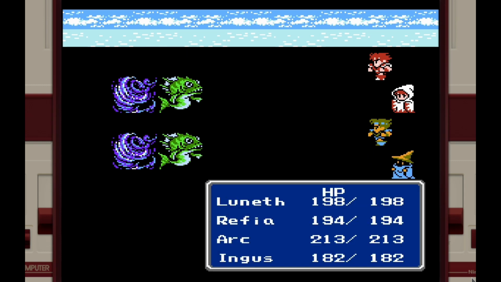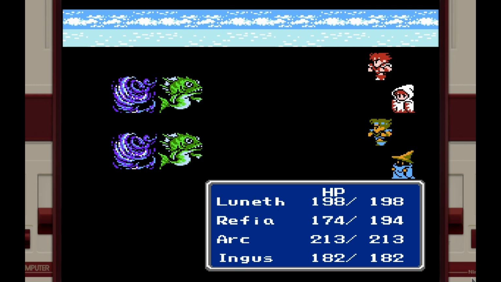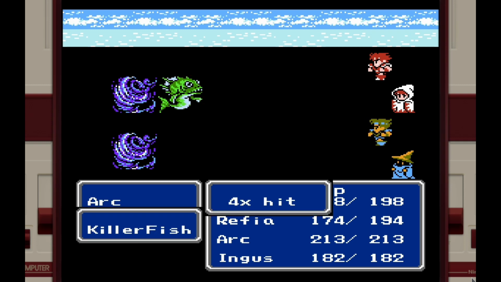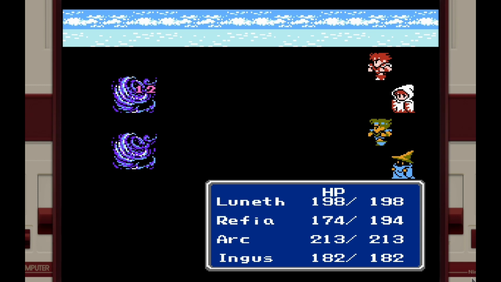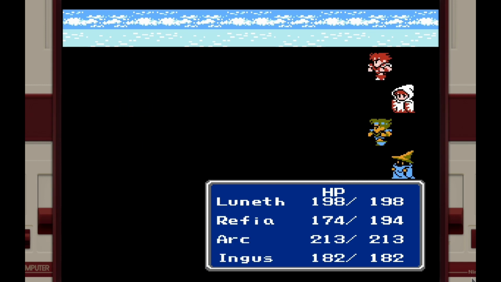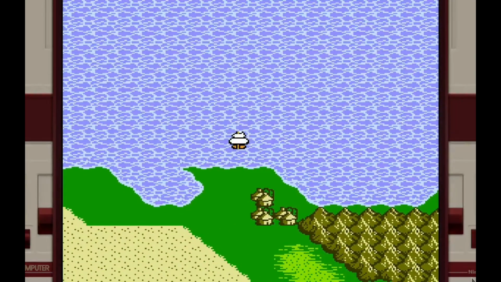I'll just use Bolt 2 on those bad guys, make sure I take them out. And hopefully my physical attackers are strong enough to take out the killer fish. Yep. Because yeah, this is the first time I've fought these guys in the ocean here since we got full size again. That should be plenty, I would think. Yep. Kind of hard to tell.